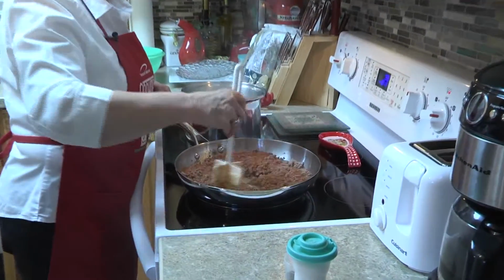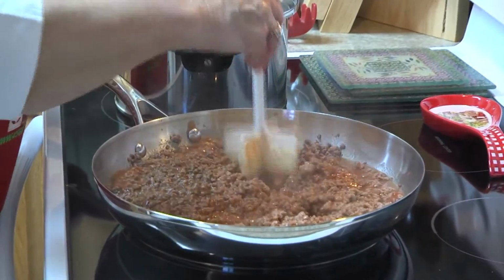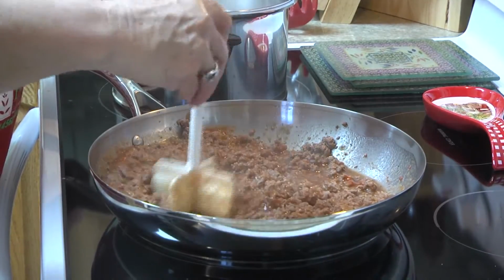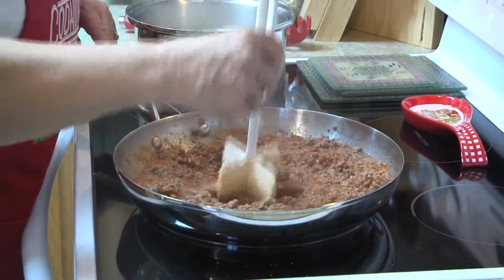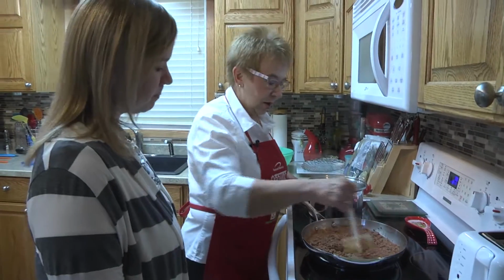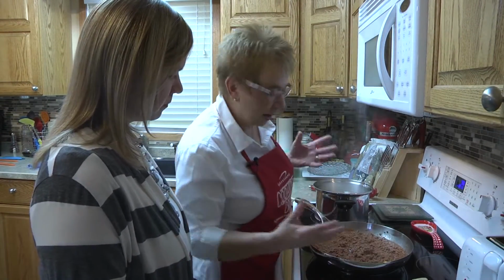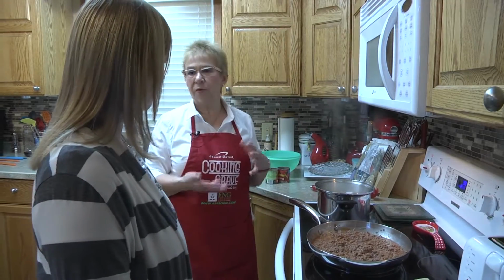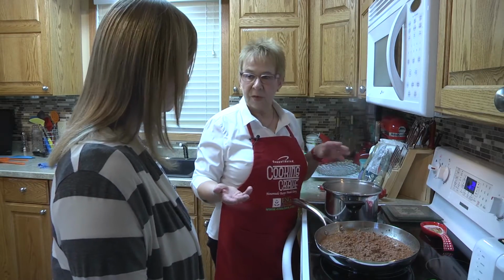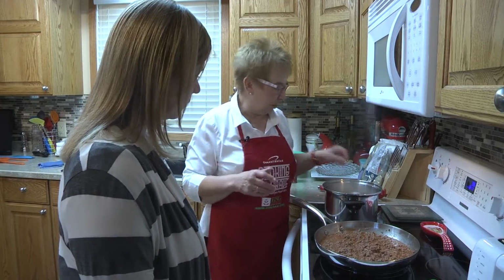And just let that simmer a little bit until the noodles are almost done, which doesn't take long. So we cook this, but we also have to put it in the oven to bake for a little while. We're going to bake it for about 35 to 40 minutes. Not too long, because with everything here, it's going to be nice and hot. We're assembling it and putting it in the oven right away. If you make this prior and have it in the fridge, just add a little more baking time, because you just want it nice and bubbly.